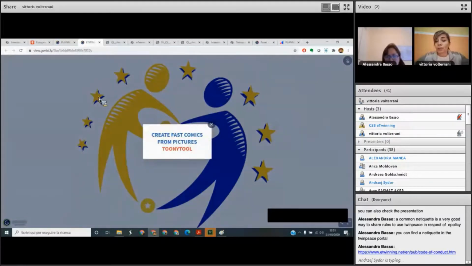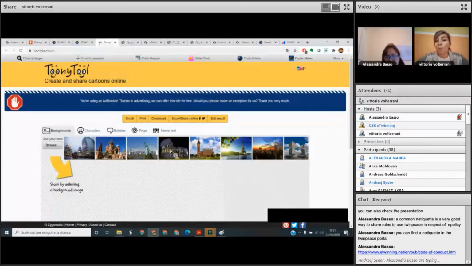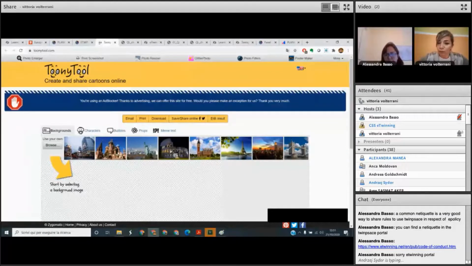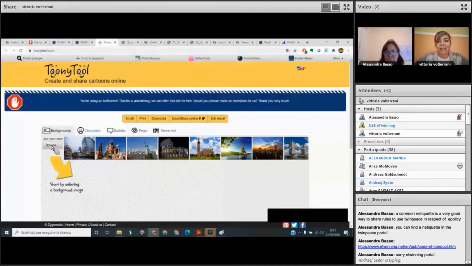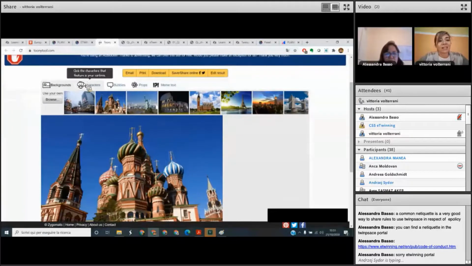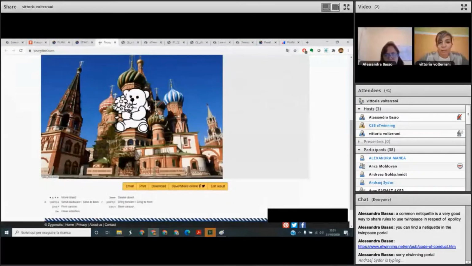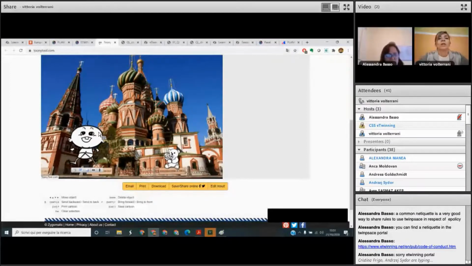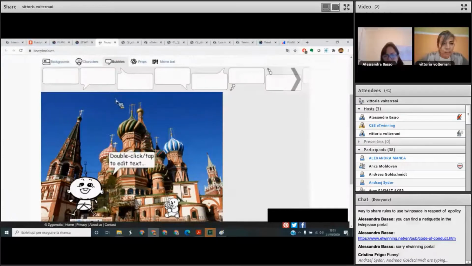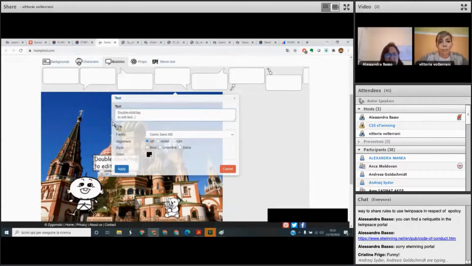Then here you have a very nice tool. I love it, and I'm going to show you this for 5 minutes. It's very simple and helps kids create a frame of comics, and it's nice to put a picture from the ones provided by the tool, or also you can browse and upload your own pictures. For instance, I can put this, and then you can add characters, and then you can move the characters where you want, and make them bigger or smaller, and then you can add some bubbles in the frame, and make the bubbles written.